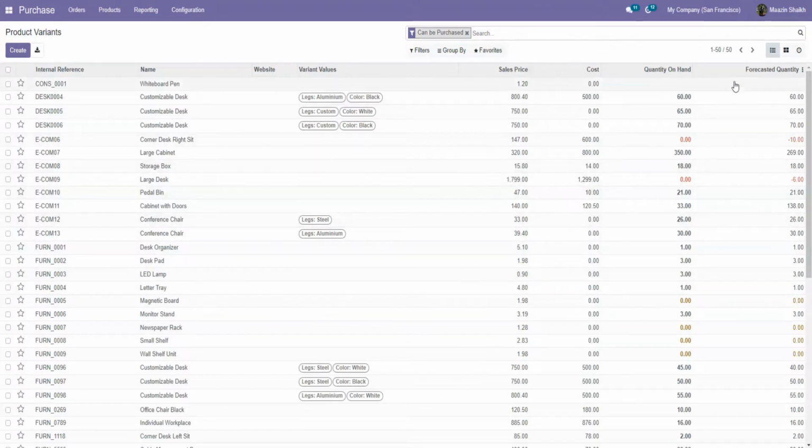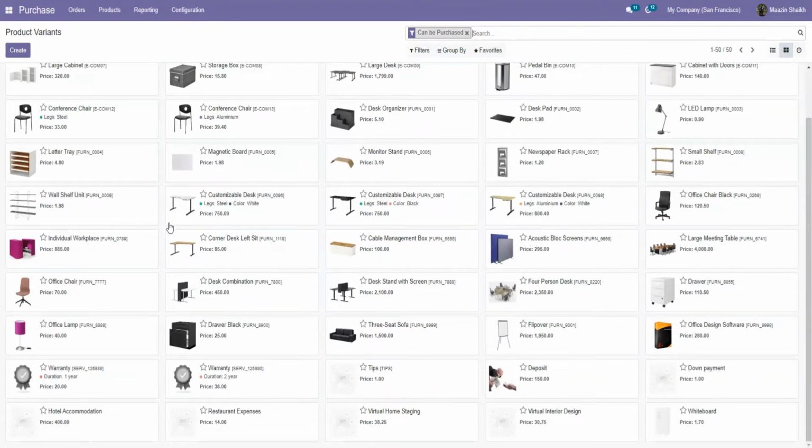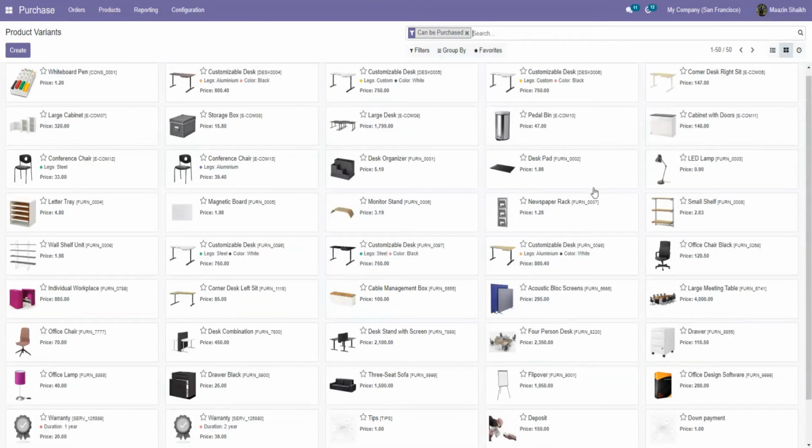Another advantage of Odoo is the way we can change the viewing of the products. This is another bigger advantage over using SAP, because we can actually get a pictorial demonstration of what we are looking for. It makes it much easier for the user to search for the product instead of just searching by name.